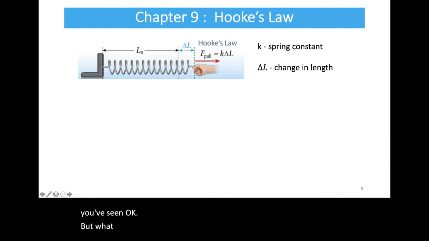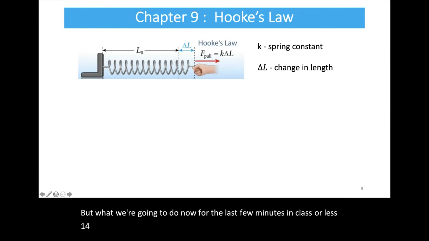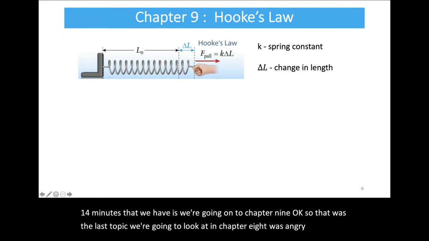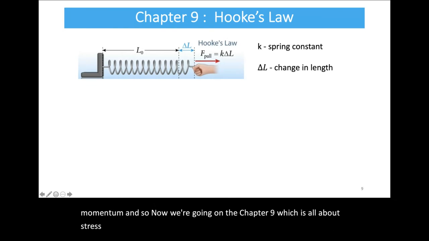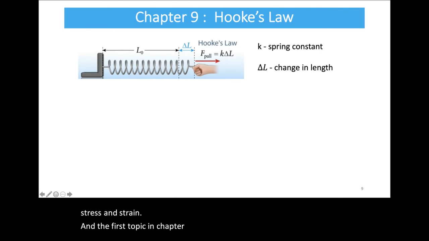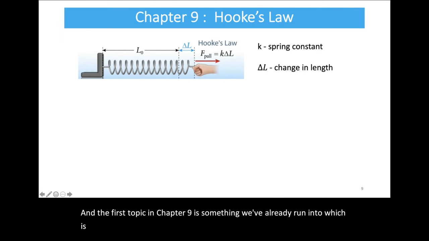What we're going to do now for the last 14 minutes that we have is go on to chapter 9. That was the last topic we're going to look at in chapter 8, angular momentum. Now we're going on to chapter 9, which is all about stress and strain. The first topic in chapter 9 is something we've already run into, which is called Hooke's law.